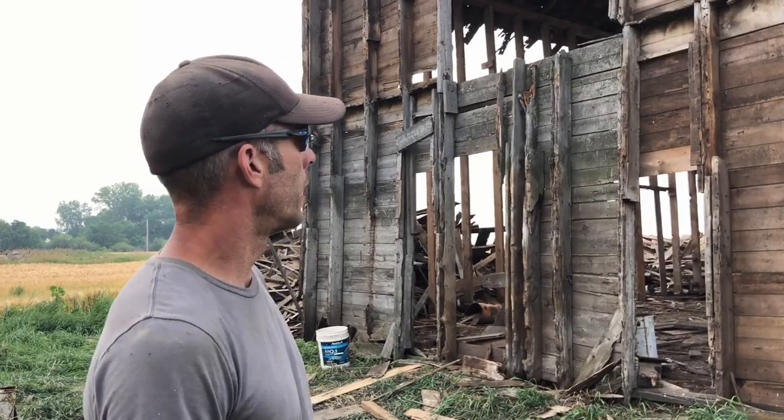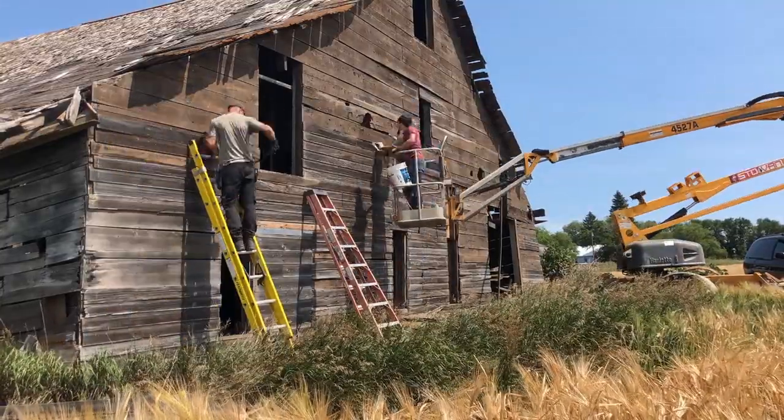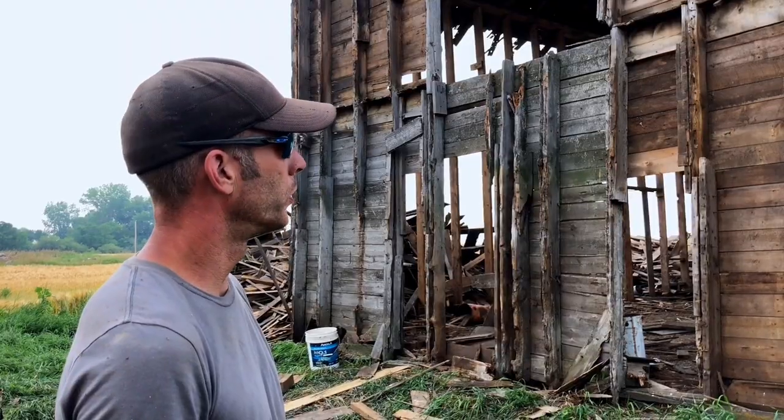Day one, we came out and we took off the siding, okay? So you can see what we did there. We used a lift to do it.